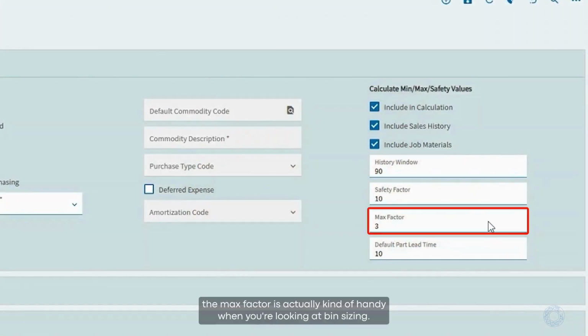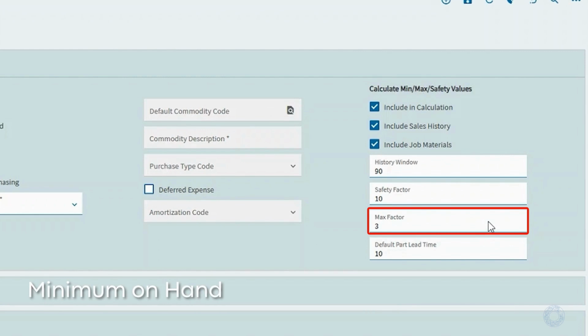The max factor is actually kind of handy when you're looking at bin sizing. So if you have larger parts, you might not want to have a max factor of 3. You might want to have one of 2, because what this will do is take my minimum on hand and multiply it, in this case, by 3.